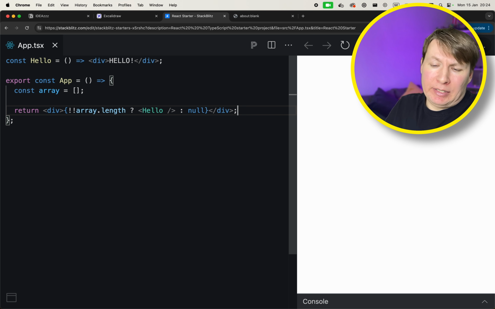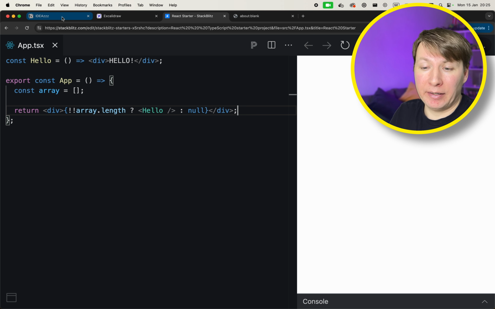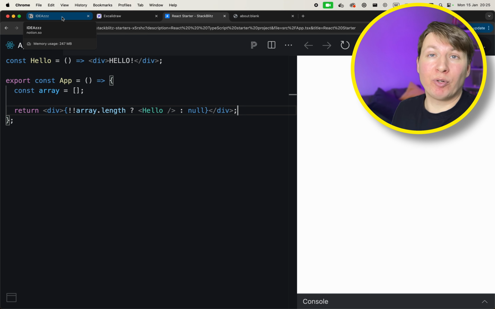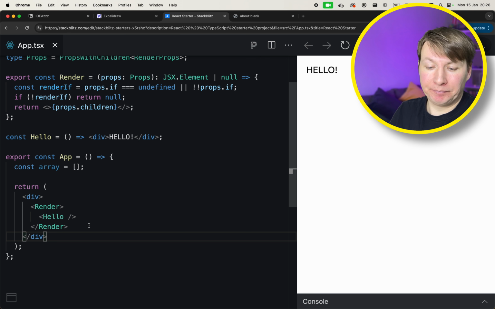And then finally, there is one more approach that is mentioned every now and then on the internet. I personally noticed that one of the teams at my work was using it with their React Native application. And I felt that in certain conditions, it could be quite elegant and nicer looking than using a ternary operator. And also, because of TypeScript, we can enforce type safety of the expressions and not rely on coercion at all. What I mean is that we can use this render component. It will look like this.